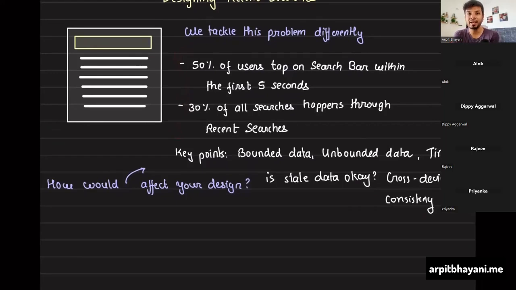So any design decision we make should be backed by these metrics. Why are we making this decision? It has to be backed by this data. And here you would always see 10 recent searches. It's not search within recent searches. No, it's simple recent searches. Tap on the search bar, you see the last 10 searches made by the user.